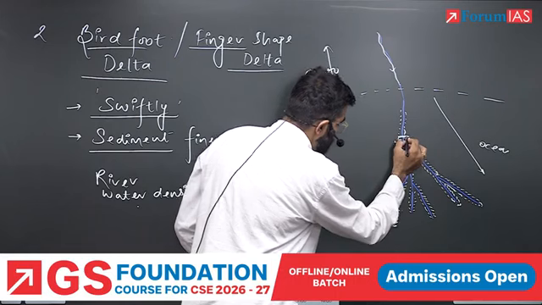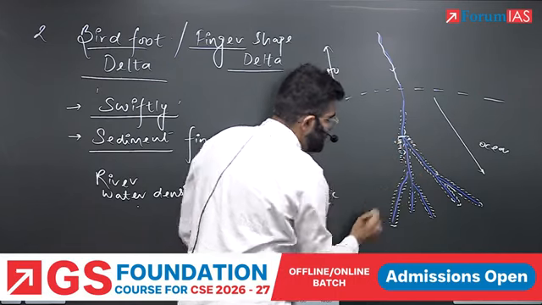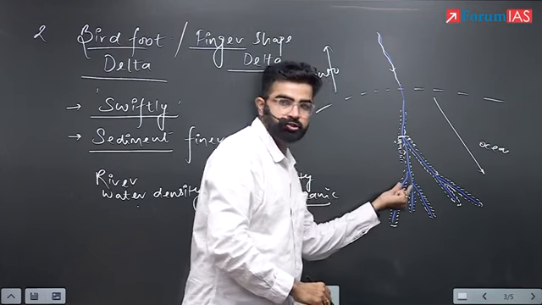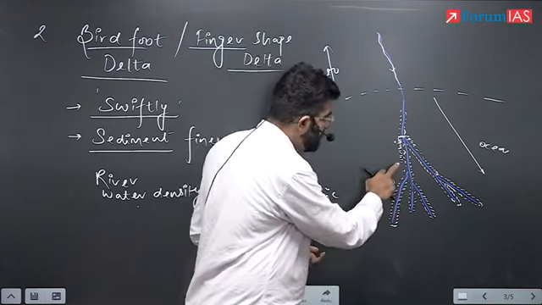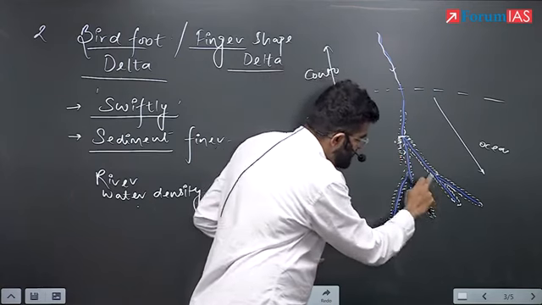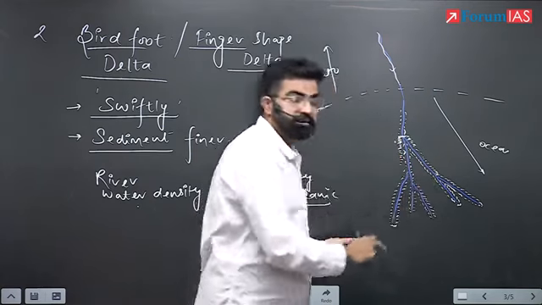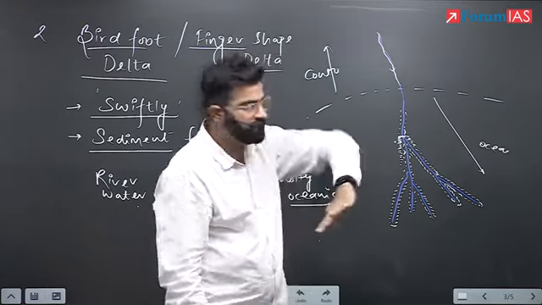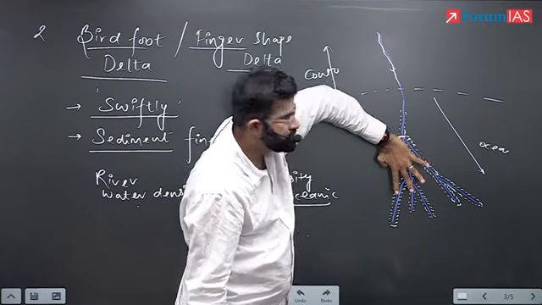Okay? Now, because of this sedimentation, very surprisingly, you will see a kind of linear segments of the delta formation visible from here onwards. Now, these linear segments that you can see resemble nothing but fingers of a human being, or you can say fingers of a bird. So, if you see, this is the kind of shape.